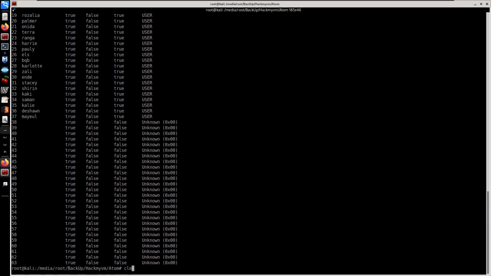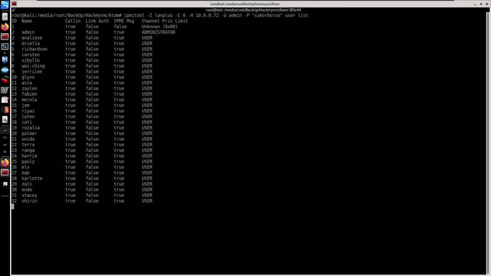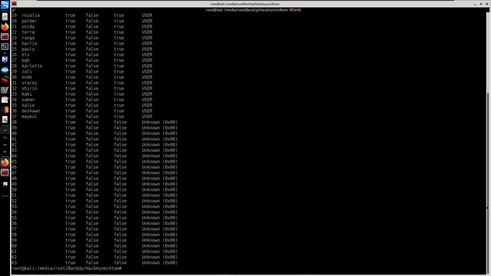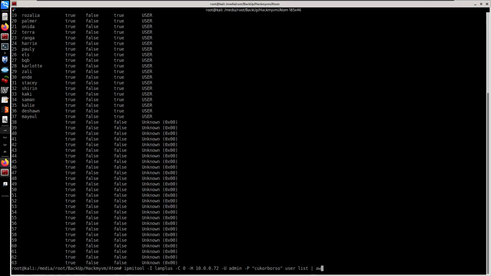Since we do have this output, I do want to pipe this out to awk. Awk will allow us to specify the specific field. What it does is it separates each section into rows or fields. So if I pipe it out to awk, we'll do -F for the field separator.